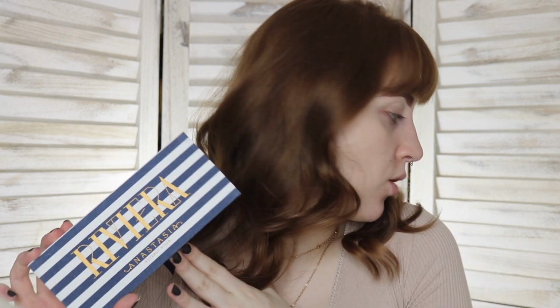What I have bought almost every single launch is these bad boys. The only one that I'm missing is Sultry, and that's just, I was not interested in Sultry. I don't really do smoky eyes that much. Like, I need something that has color in it, and I'm pretty sure Sultry had a coral shade.